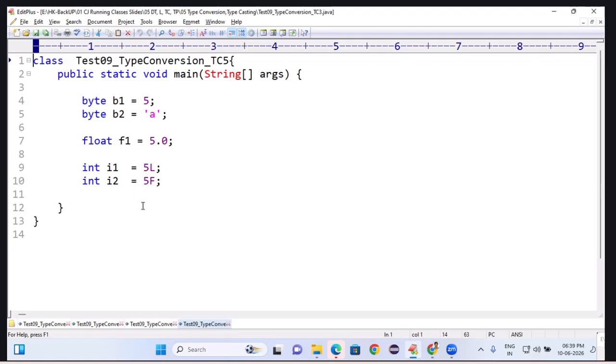So you should have an algorithm in your mind. Whenever you see assignment operator, on the right side you assign with a literal or assign with a variable. If assigned with a literal, consider the literal directly and verify its range. If it is in the range, it compiles, otherwise it throws error. If you assign with a variable, consider the variable type. If the variable type range is lesser, allowed, otherwise it throws compile time error.